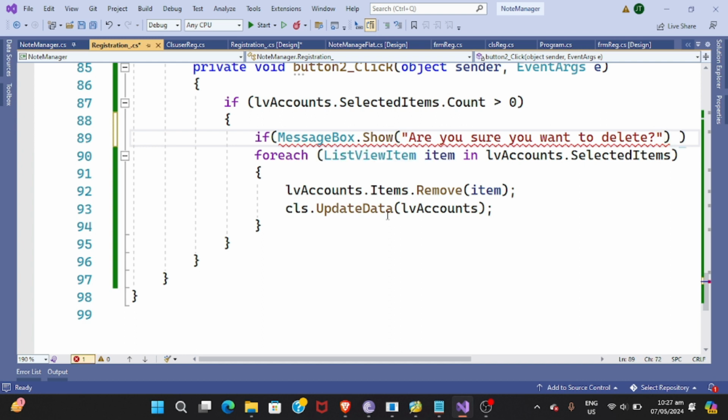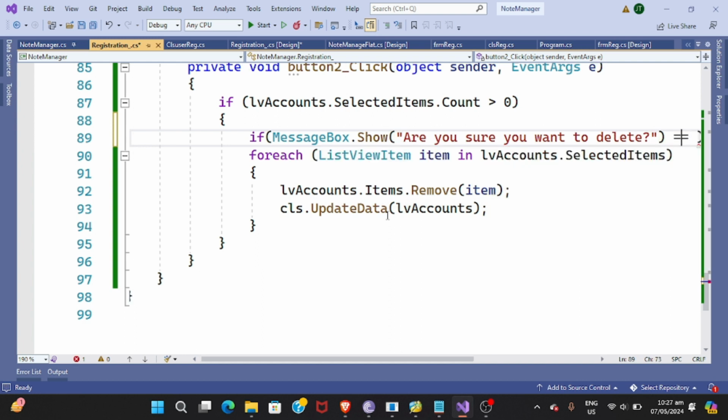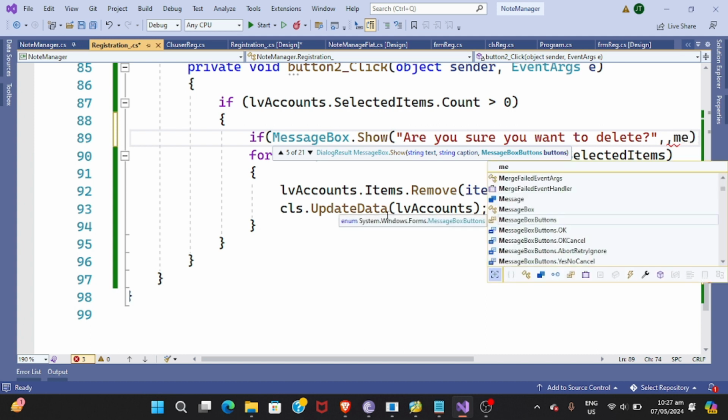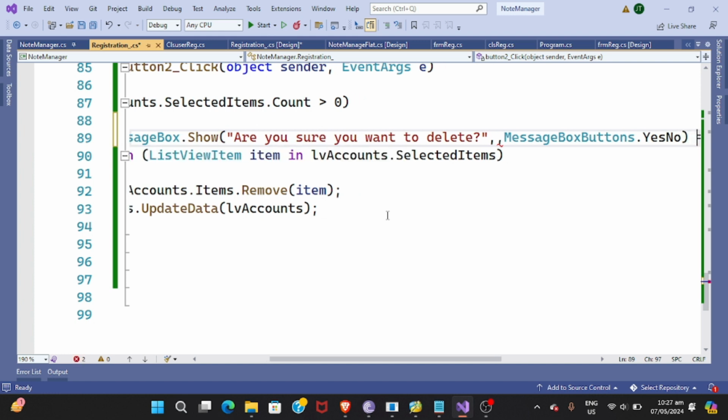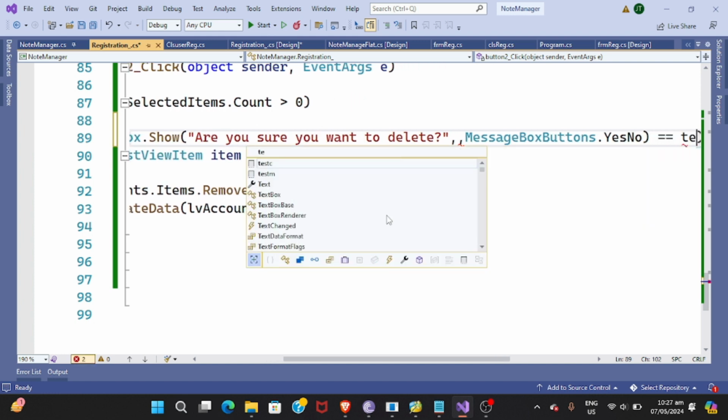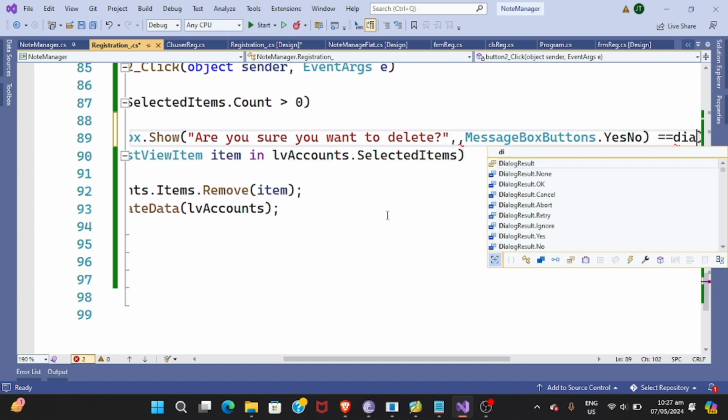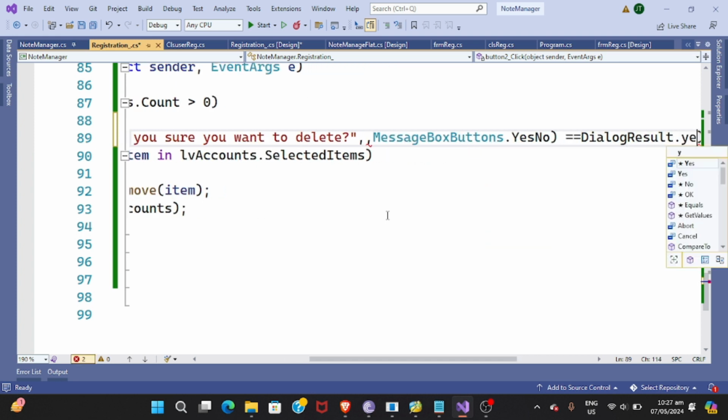Then we have what we call the dialogue result. Message box buttons yes no, and if the dialogue result is yes.